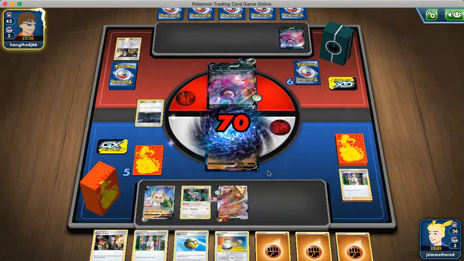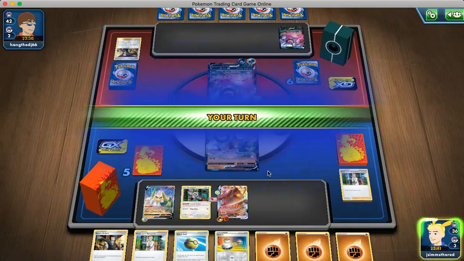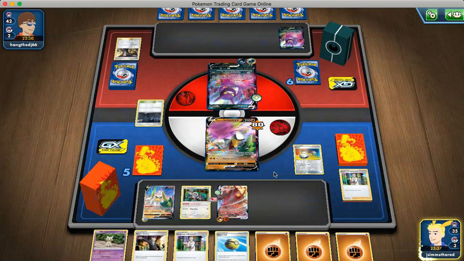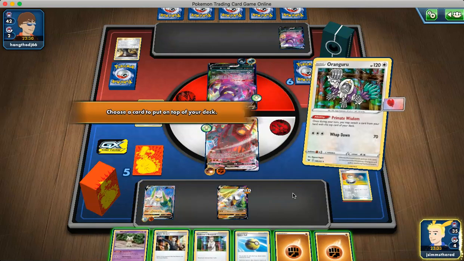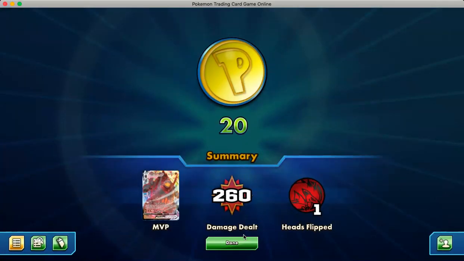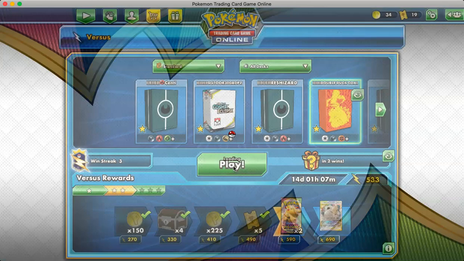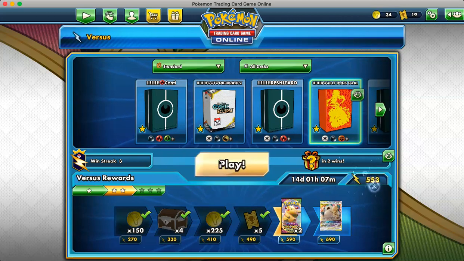Just going to Venomous Fang, so we're doing 70 damage, and we will be poisoned. That's fine. So we're just going to go back into the Coalossal. We will attach an energy to this Sirfetch'd, and then a Primate Wisdom energy on top of the deck. And, yep, okay. So, this is a concede. We're going to see if we can get into another game here with this Coalossal deck.